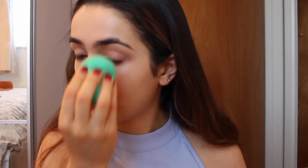Okay, so that's a layer of foundation on top of the powder. And actually, honestly, it looks really nice. I did not expect that. Usually these two foundations mixed together would be a bit glowier. Would almost look like I was a bit sweaty. But this, it's mattified it a bit and it already feels like it's set without setting it. Well, I guess I set it first. But yeah, I'm impressed with this one actually.